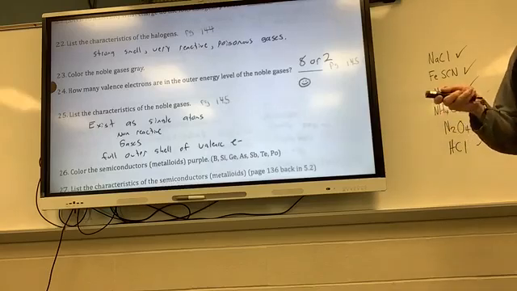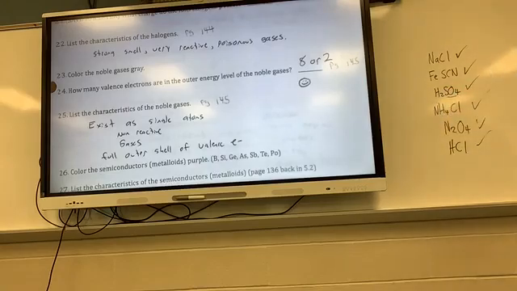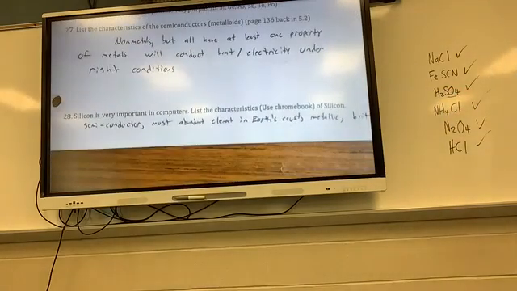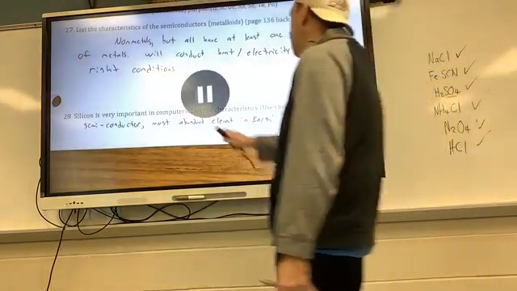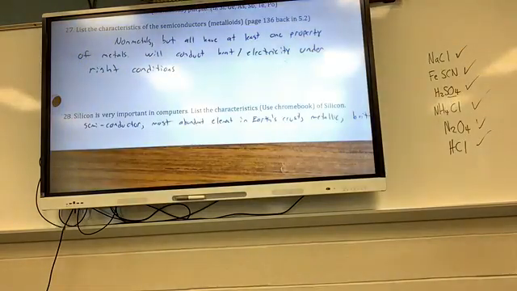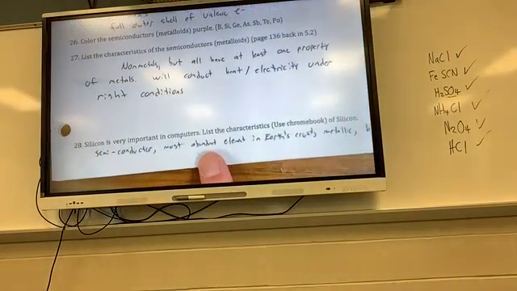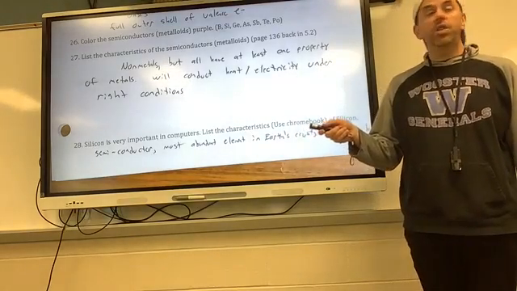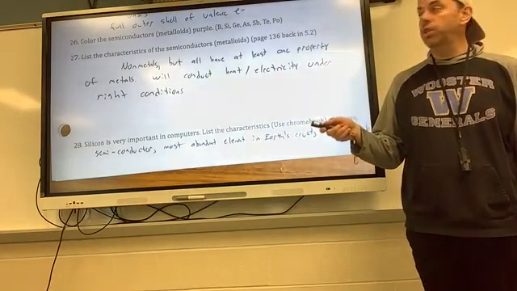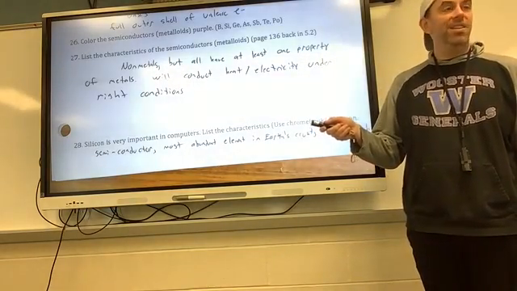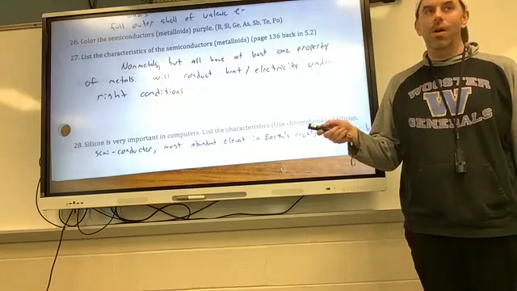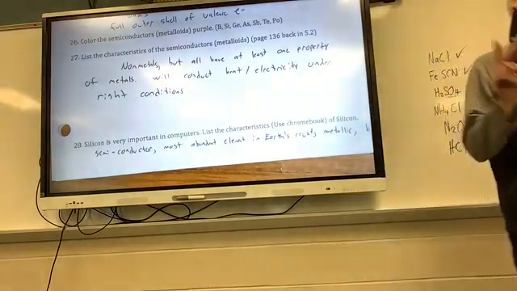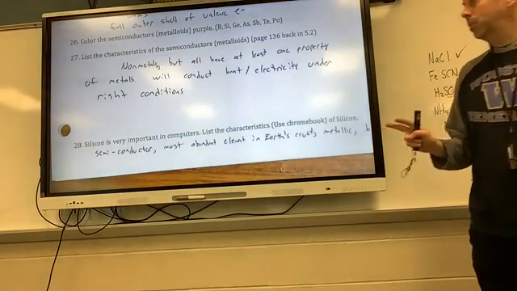And then you colored these along the steps purple. What are the properties of the semiconductors? They have properties of both. So what I said was, they're technically nonmetals, but they have at least one property of metals. They conduct heat under the right conditions. Remember silicon from our lab? Was it shiny? Yes, really shiny. Was it brittle? Yes. Did it conduct? No. Did it react? No. So 2 properties of metals, 2 properties of nonmetals.